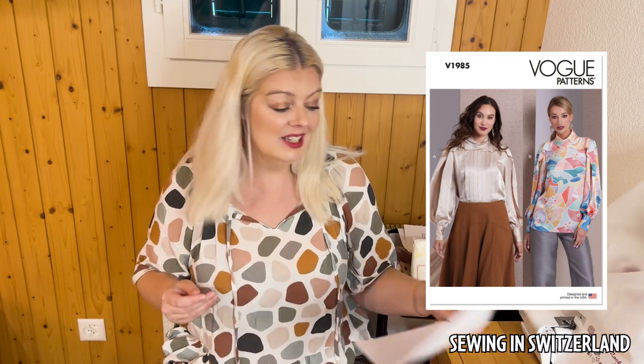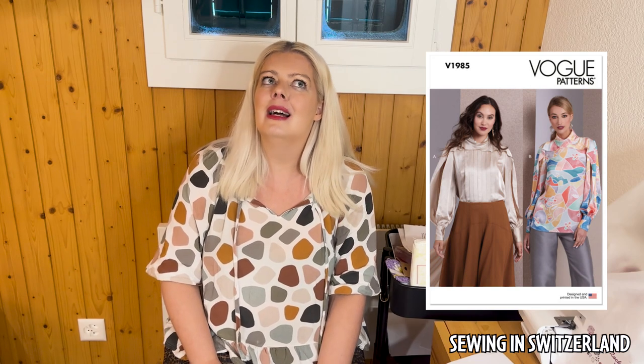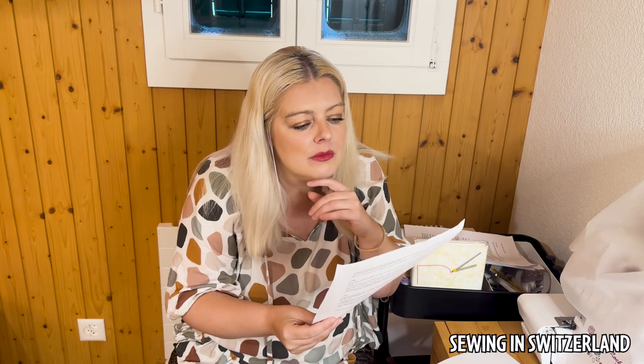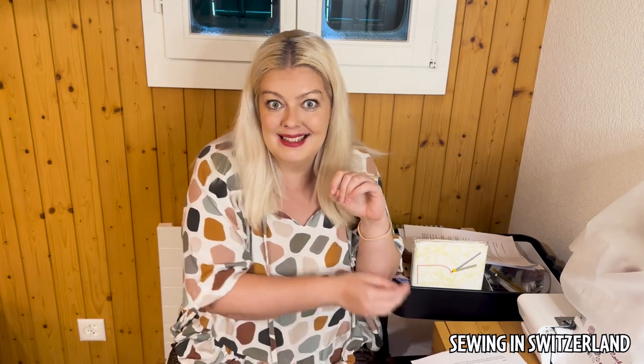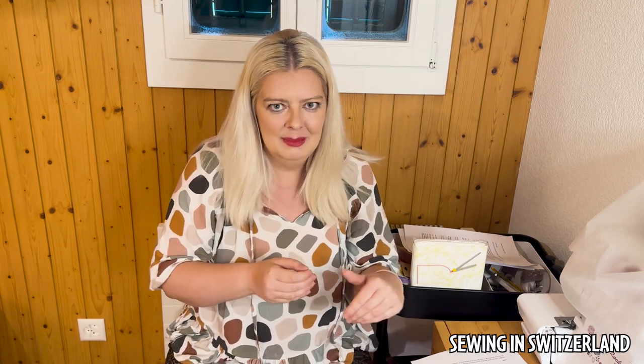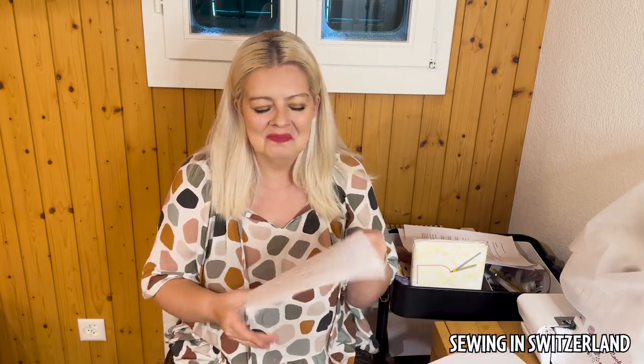It goes up to size 22, so not great but not the worst I've seen. I think I was feeling a bit negative towards this collection anyway because of the tagline — they called it 'the luxe collection' and the actual tagline is 'a return to elegance.' A return from where, exactly? Because we're all in dire economic and political situations. 'Return to elegance' — it's just icky, it's just not right.